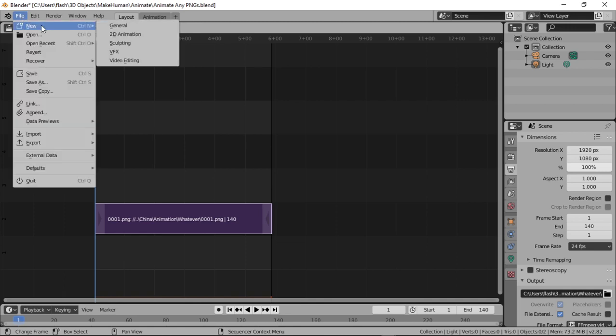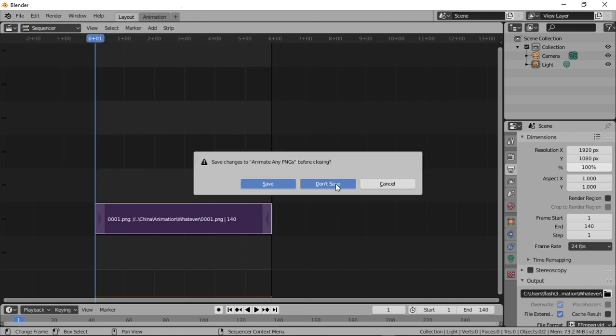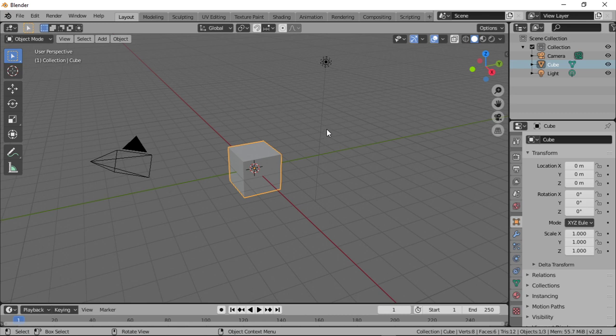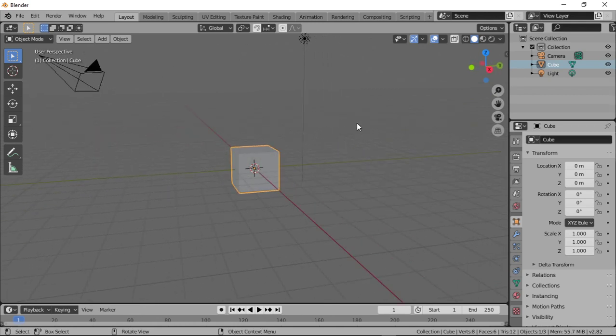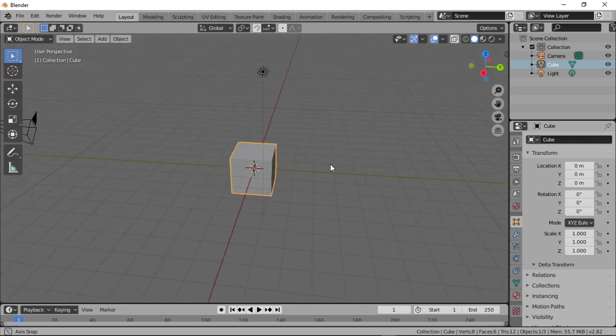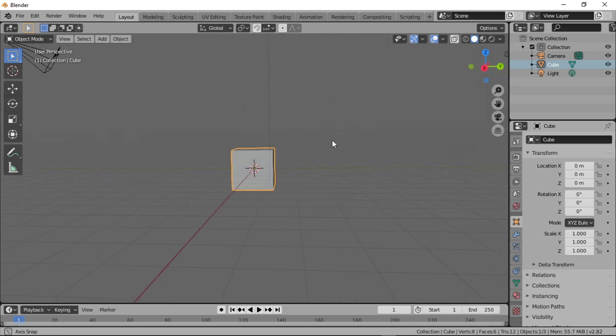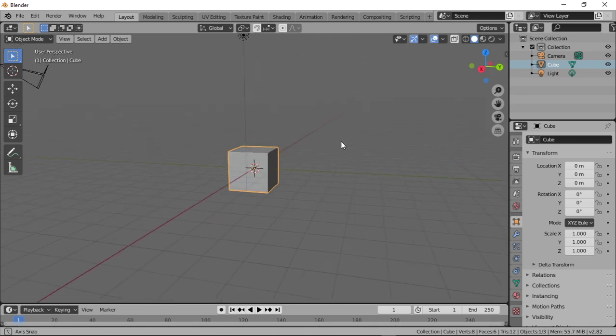So let's go to File. We're going to go to New and go to General and hit Don't Save, because we don't care about what I just did over there. I already have it saved. So that was some text stuff. I was playing with text animations, and I should be launching some future videos, live streams about text animations on Blender, because you can use Blender kind of similar to Adobe After Effects when it comes to creating text. A lot of different things you can do with it. So I'll be trying to explore more on that and see what I'm capable of doing with my creativity. But besides that, once I'm ready, I'll be launching those.